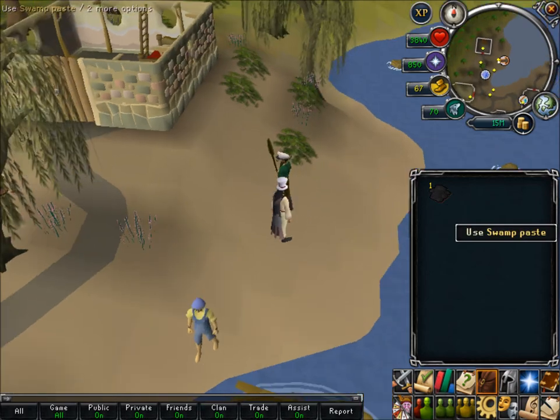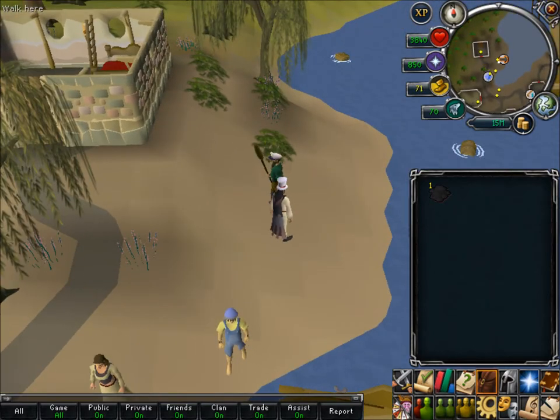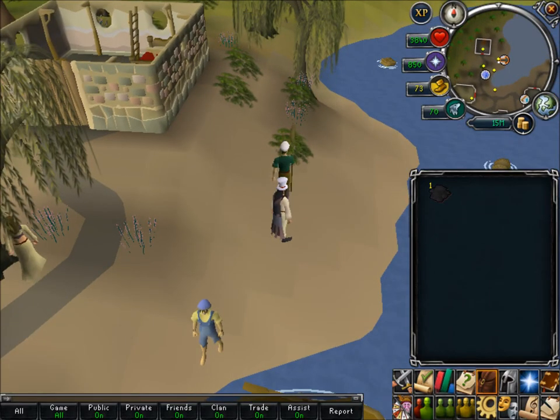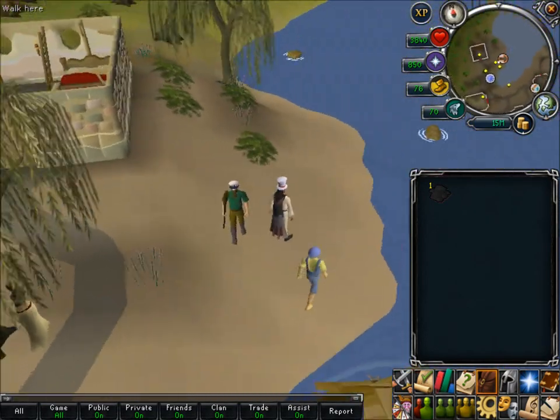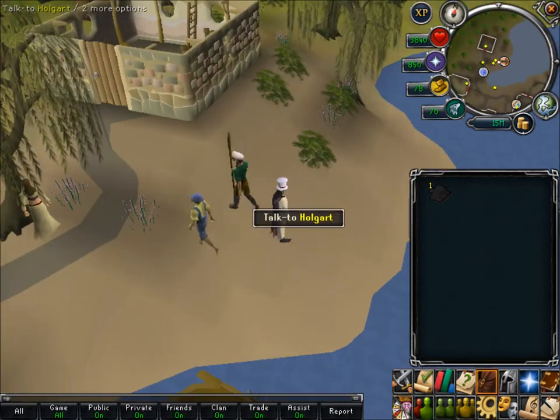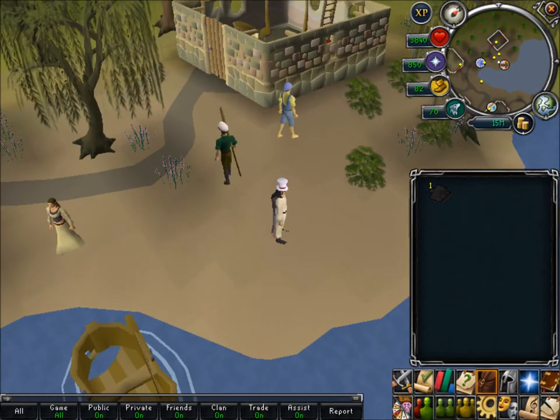To get swamp paste, just go to the dock where the fishing trolley game is next to the fight arena. It's a bit south of here, and buy some swamp paste. To get to this place, it's east of Arngoon. So, yeah. Talk to Caroline.